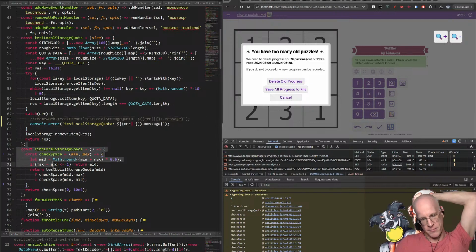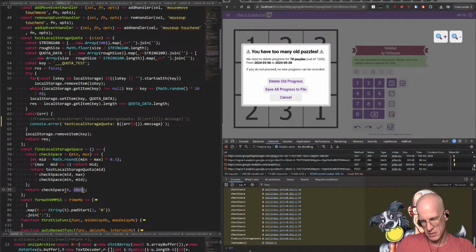Now, this algorithm, which thankfully isn't being run, basically says, let's go for 10 to the power of 6. So 10 to the power of 6 is 1 megabyte. No, it's 10 megabytes. Yeah, 10 megabytes.